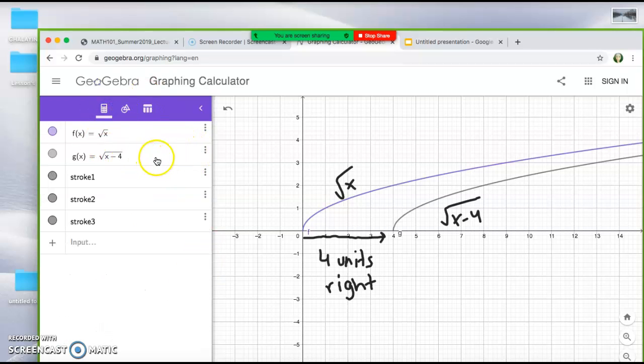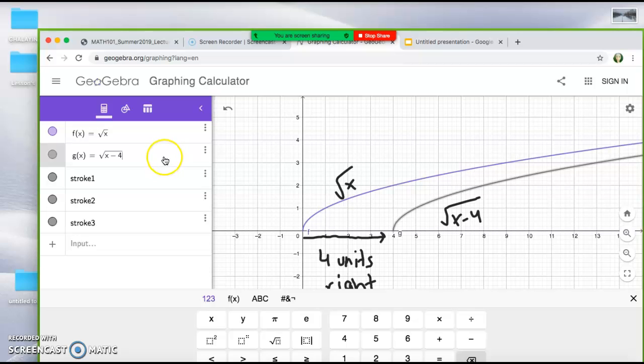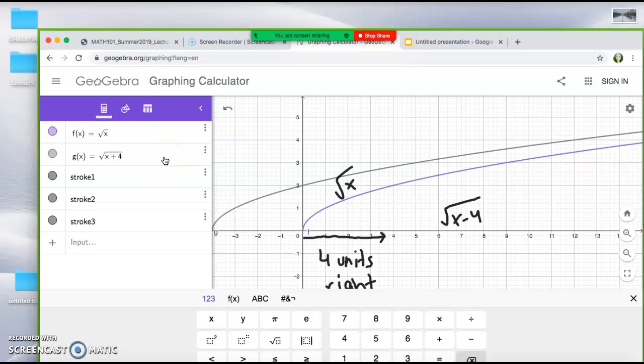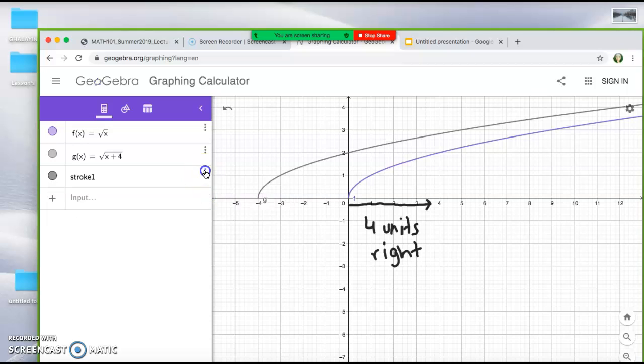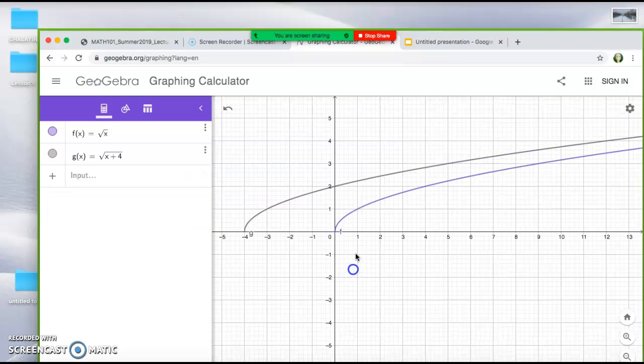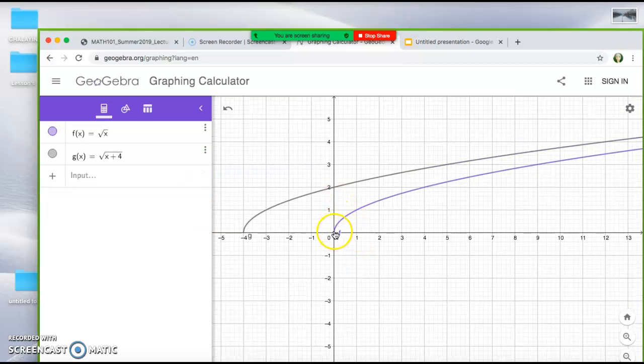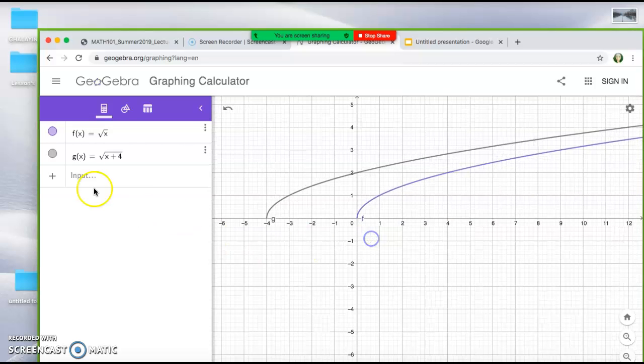Let's do a couple different ones, okay? Now let's see what happens if our graph was plus 4 on the inside. As you can see here, plus 4 on the inside, remember we're still talking about the inside of the square root, moved the graph to the left 4 spaces. You see how if it's a plus 4 and it's on the inside of the function, we move left 4 spaces.